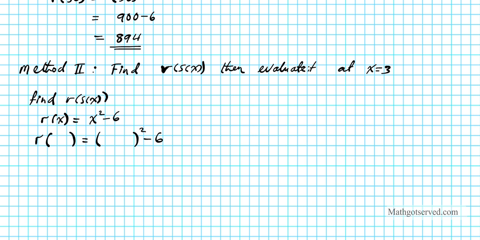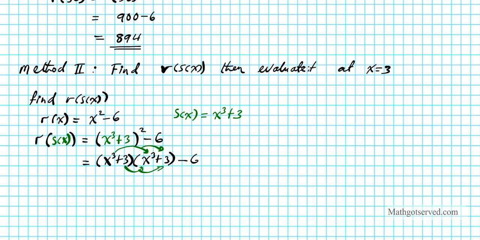All right, so what is s of x? Let's just put it on the side here so we don't get confused. S of x is x to the third plus 3, okay? So the name of the function goes here, the value goes on the right side. So our s of x is going to be x to the third plus 3. All right, let's simplify this expression on the right. So it's going to be x to the third plus 3 times x to the third plus 3 minus 6, okay? And then we're going to distribute this to that, and then distribute 3 to this and this.